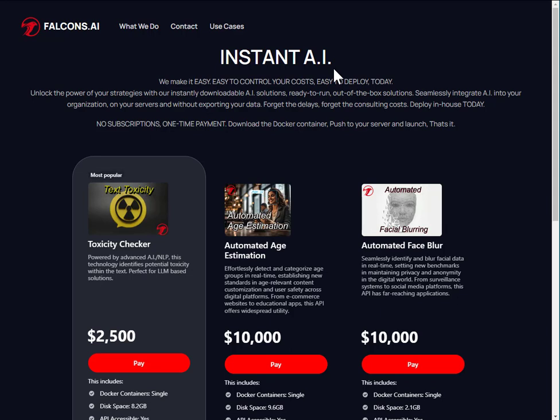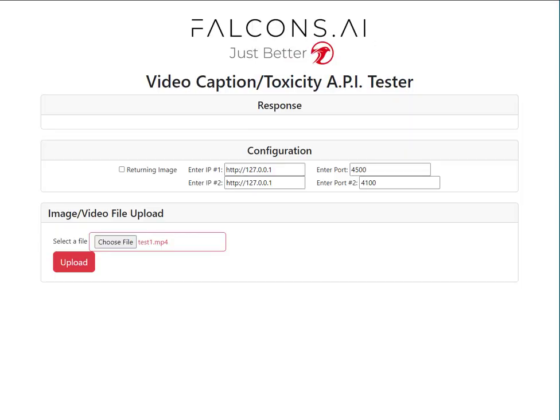What we've basically done is combine video captioning with checking for the toxicity of videos within school classrooms or other avenues where you may be leveraging video content, as a means to stay out in front and protect your audience or the integrity of your organization. With that being said, let's go ahead and get right into it.